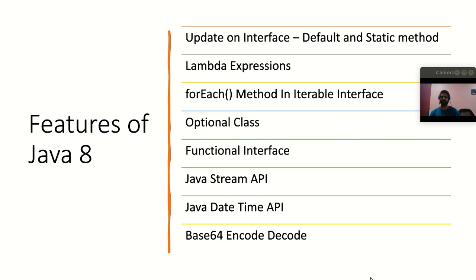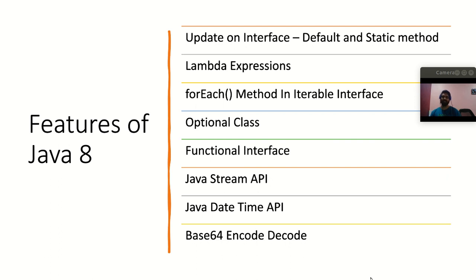You have to use the default keyword and the method name, and you can provide the body of your method directly inside that interface itself. And again, if you want to override that method logic, you can override it in any of the classes which implement it. It is not necessary to override it in every one of the 100 classes. It totally depends on the requirement whether afterwards you want to override that method in any of the classes. And there is also a static method.